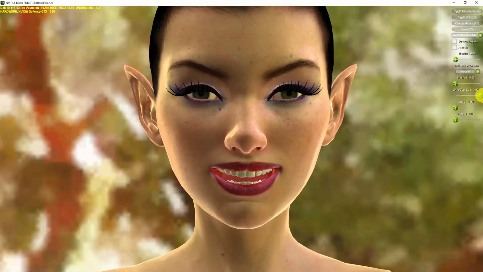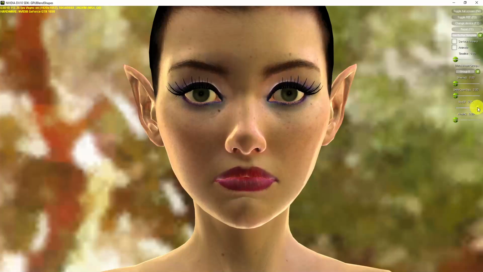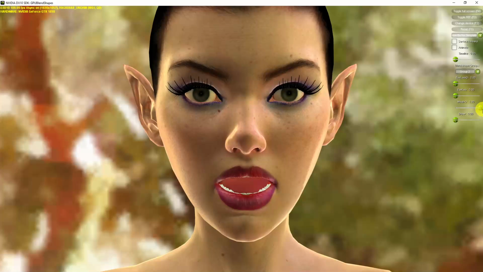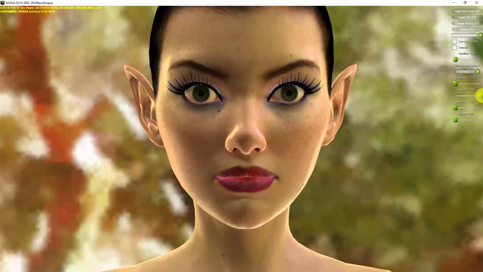I can make it much bigger. I can make her look a little bit sad by moving the brow up and turning down the corners of her mouth. This is not an animation, as I say, this is one static model. But I've got code that I can interact with and do things. So I can open her mouth, I can open her eyes. I can make a sort of smirk, a squint, and so on, and do lots of things.